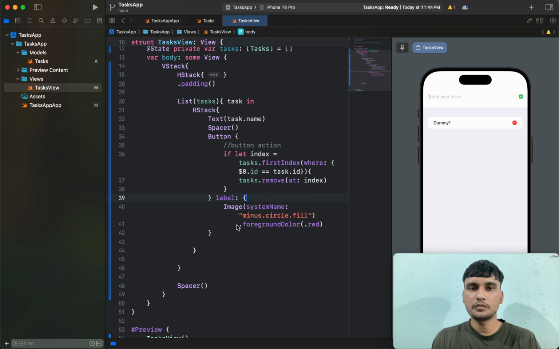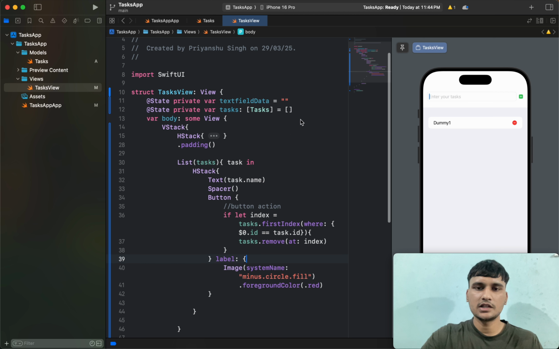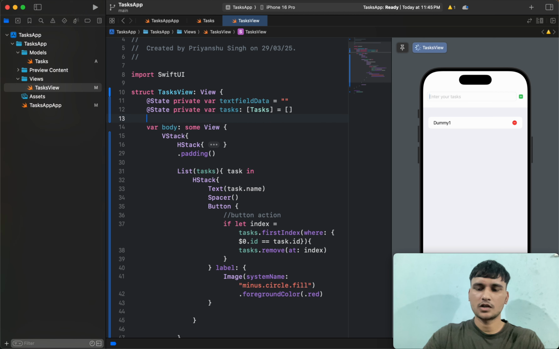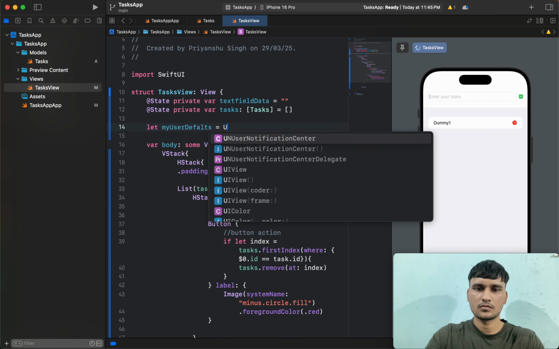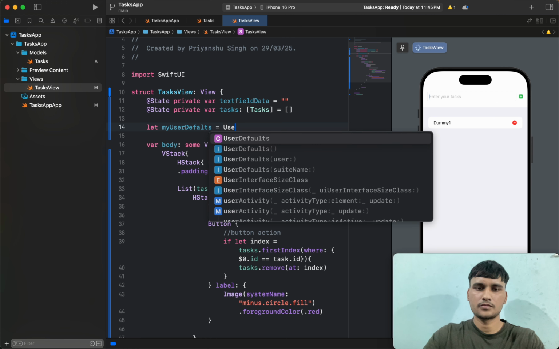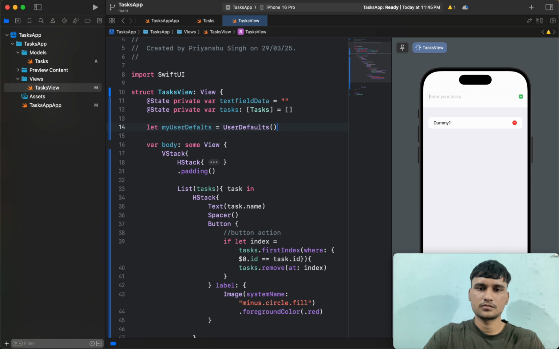But now I want to implement user defaults here. So we'll just directly create an object for the user defaults. I'll be using something like let my user defaults is equal to UserDefaults dot standard.